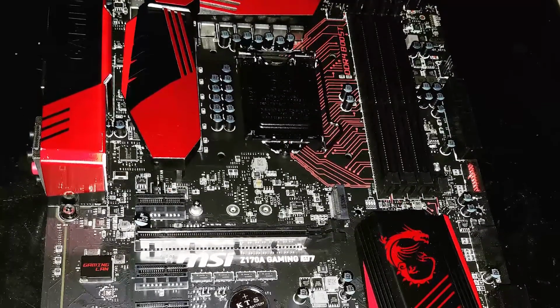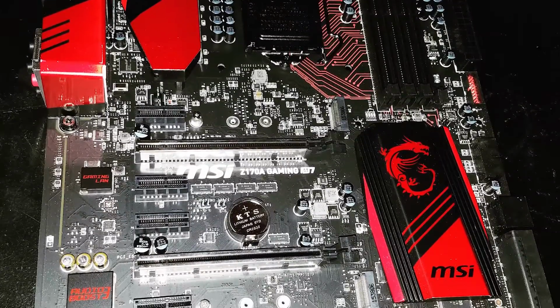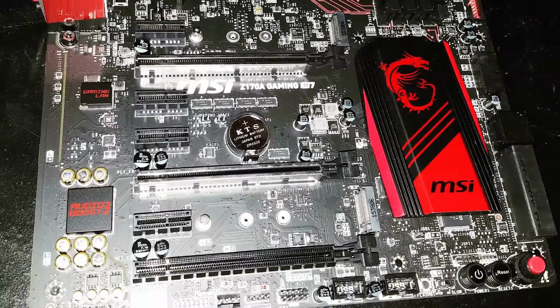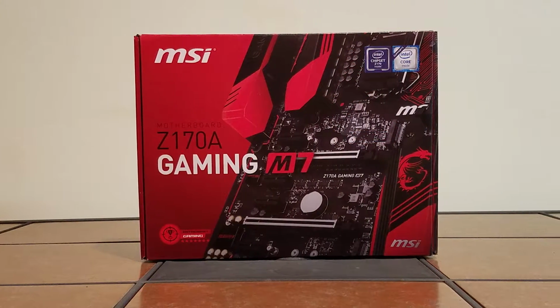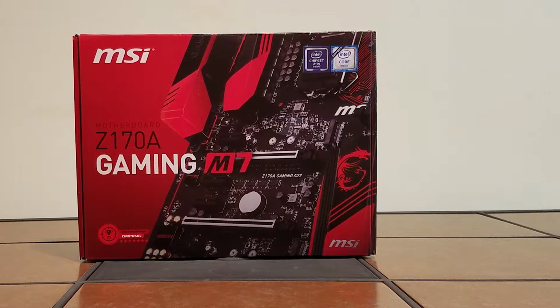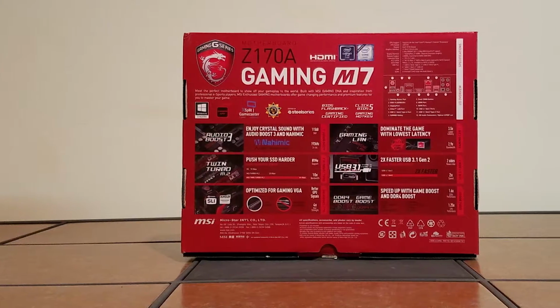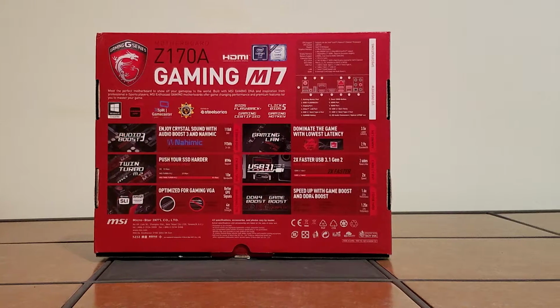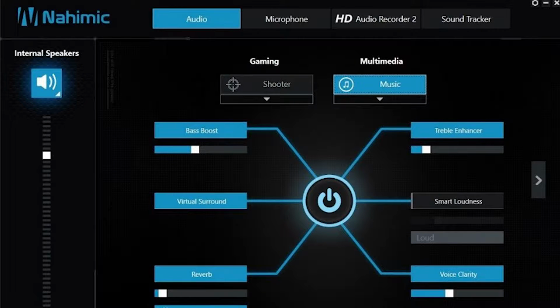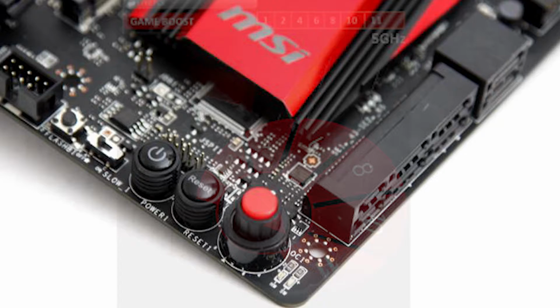We can move on over to our motherboard, sitting beautifully with this red and black sleek design. We further delve into more of MSI's products as we have settled on the enthusiast gaming series of Intel's Z170A Gaming M7. The price for this one seemed unrealistic, but after some patience and consistency, we were able to snag a deal at a much lower price while still grabbing the board new and fresh out of the box. Without going over every single detail on this board, I don't want to leave out its audio boosting capabilities. Nahimic, an audio program, makes a strong influence on anyone enthusiastic about the way their sound quality is being put out. On the board itself, we have one second overclocking with Game Boost.